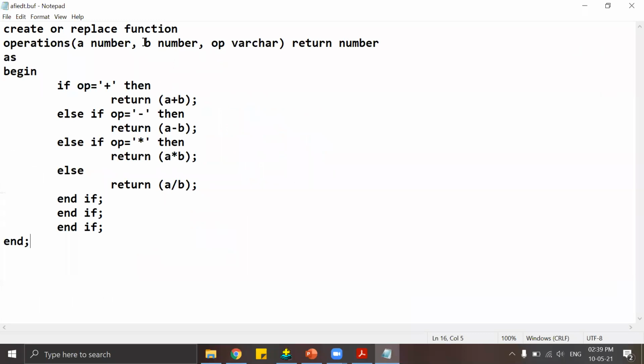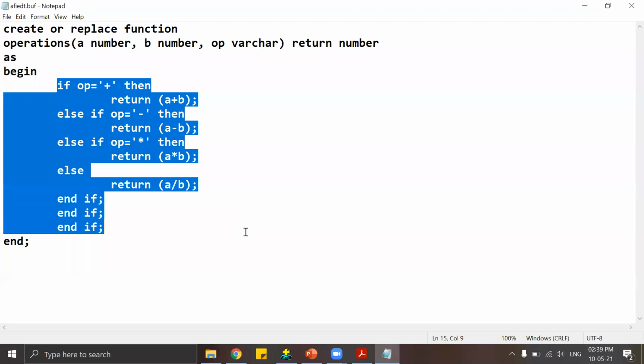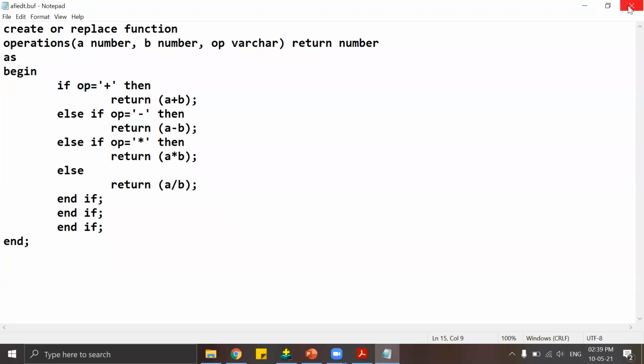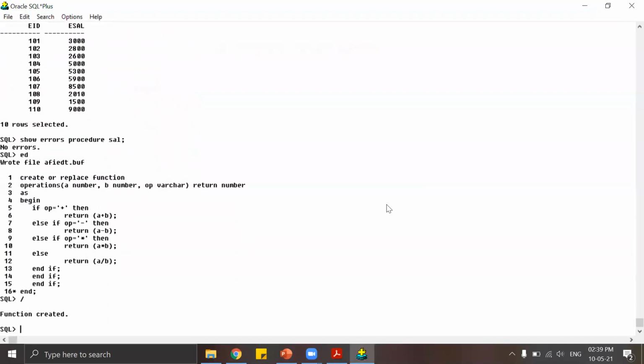So create or replace function. The function name is operations with parameters, 3 parameters, and I'm returning the number. And I have given some calculation part here. And now let us see what will happen. Function has been created. So to execute this, you can use select.